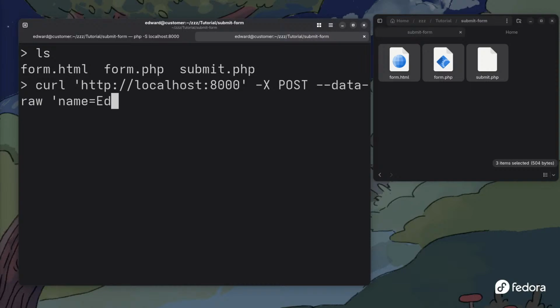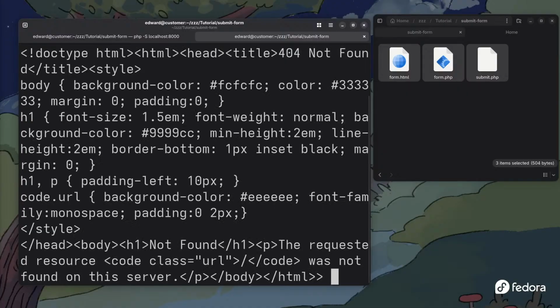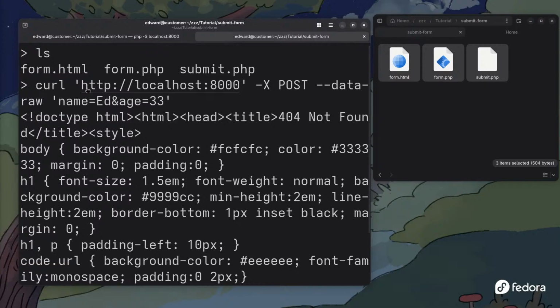And where's the end? Age equals, I'll use a different age this time. I'll say 33. Okay. Now if I press enter, you see what happened? It says it wasn't found. So localhost 8000, the post, it wasn't found. So something is wrong.